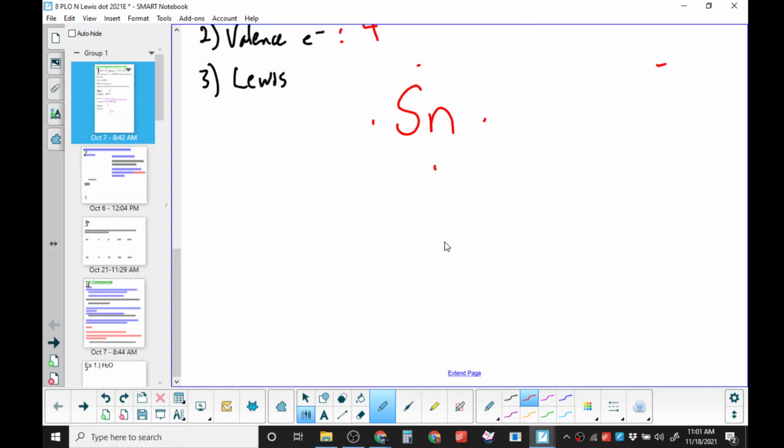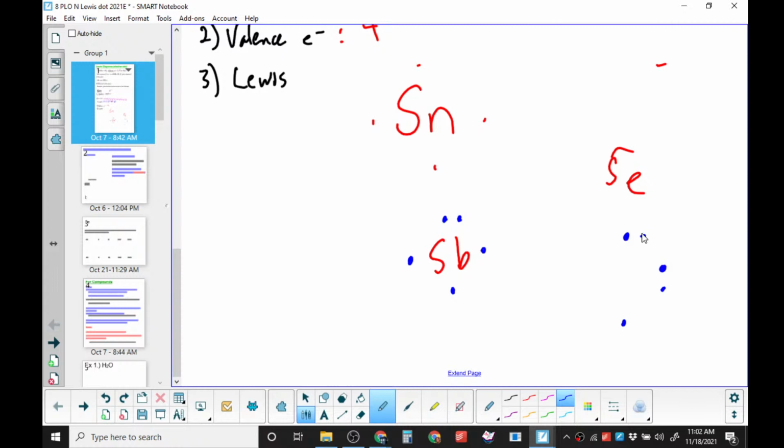But let's say I had Sb that has 5 valence electrons. You pick a coordinate. I always start at north, but it doesn't matter. And then you go around in a consistent way. So 1, 2, 3, 4, 5. I tend to start at north and go around clockwise. If you like starting at west and going counterclockwise, as long as you do it the same way around that atom, you will be fine. What you can't do is go 1, 2, 3, 4, 5, and decide to go backwards at some point. As long as you're consistent and you go around.